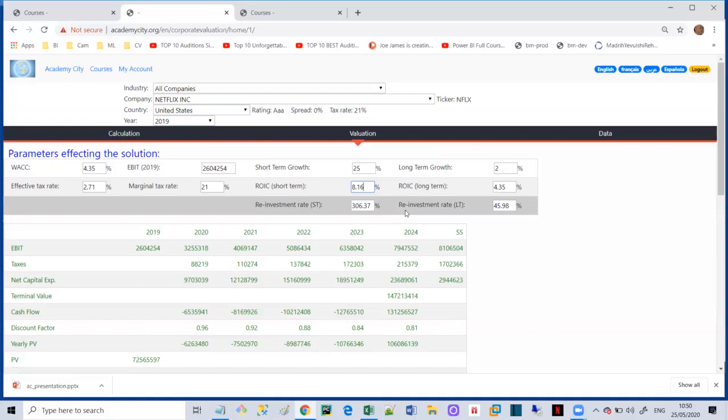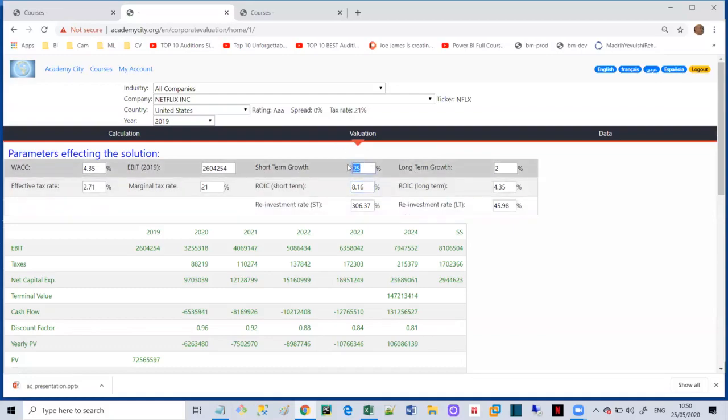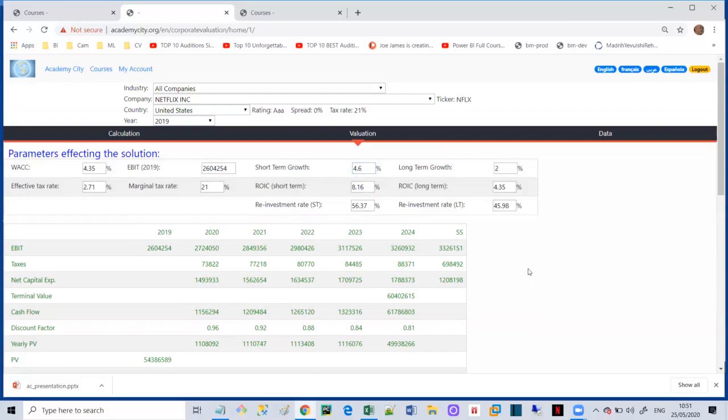For your paper, I won't make your life hard. If you keep here 4.6, I won't kill you. I really won't. But please do make some explanation and talk about it. That's the key beautiful part. Show that you really understand how hard it is to do valuation. And I have, I think, almost 35 years of experience. And the beauty here is that any numbers you use in this Excel, you want to defend.